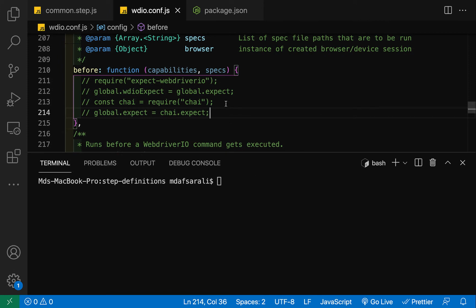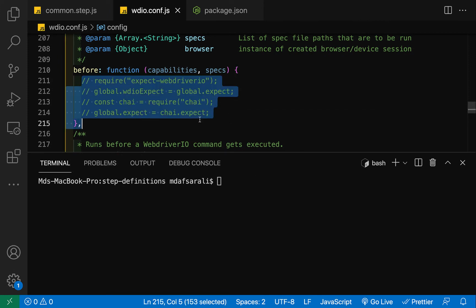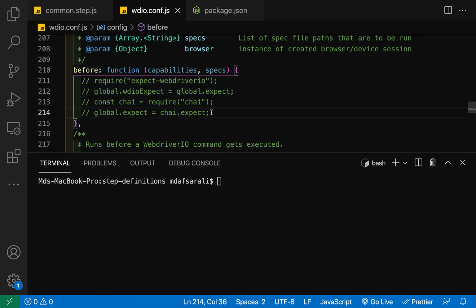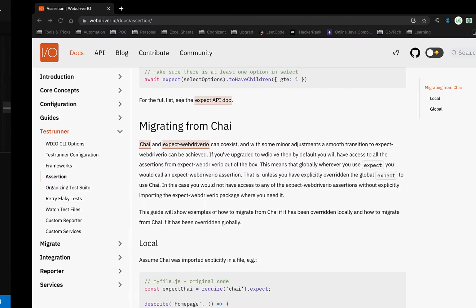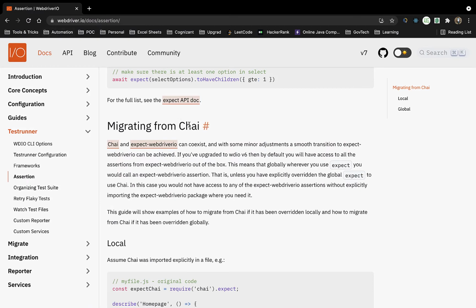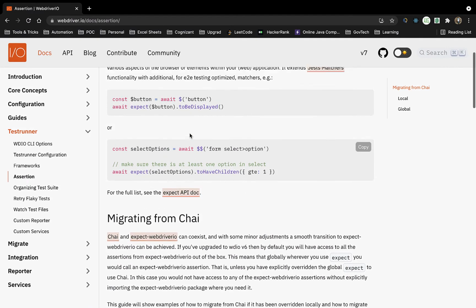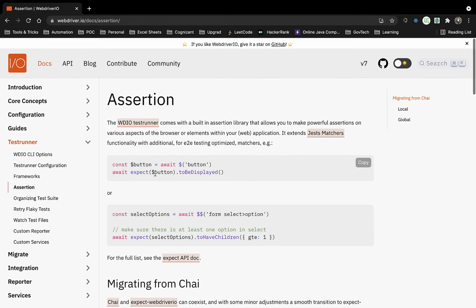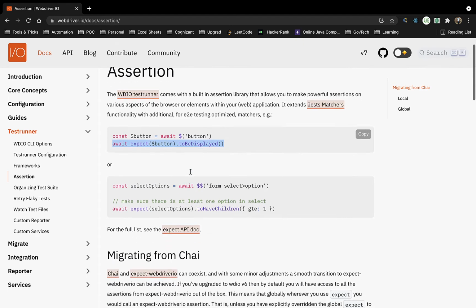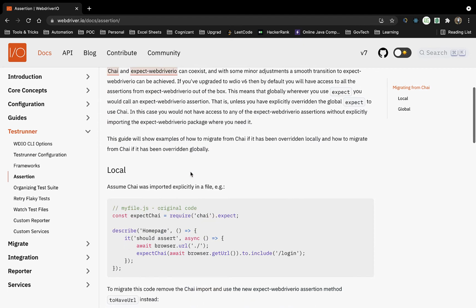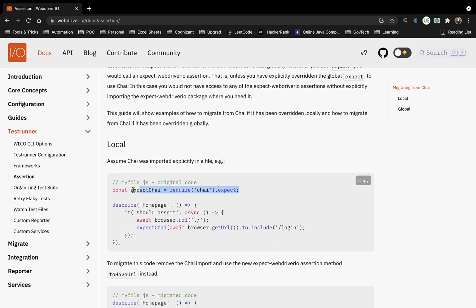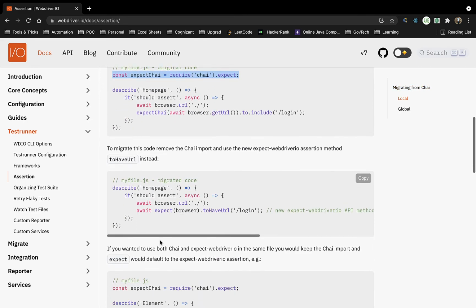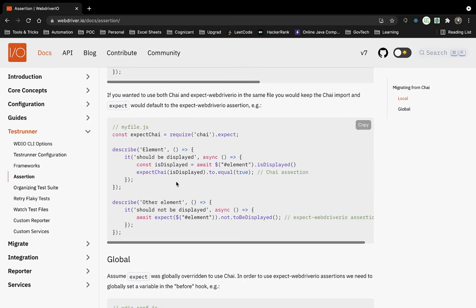Okay, so the error was due to this chai library. Basically, if you see the documentation of WebDriverIO, chai is already included. The expect assertion is already available in the WebDriverIO runner, so no need to explicitly install the chai library for this. So how to do that?